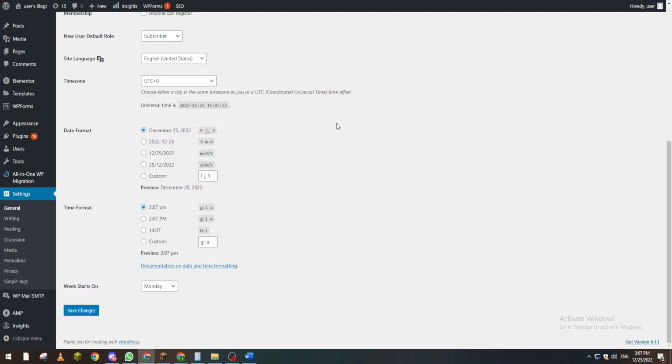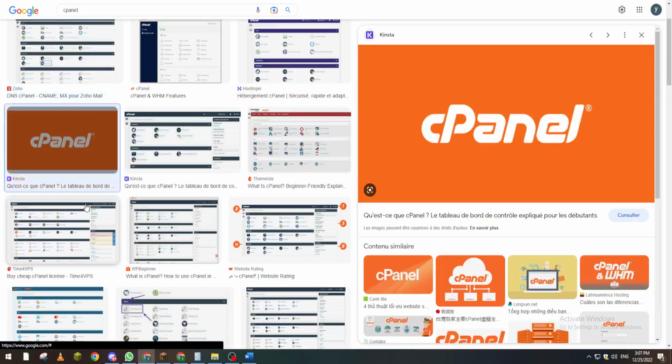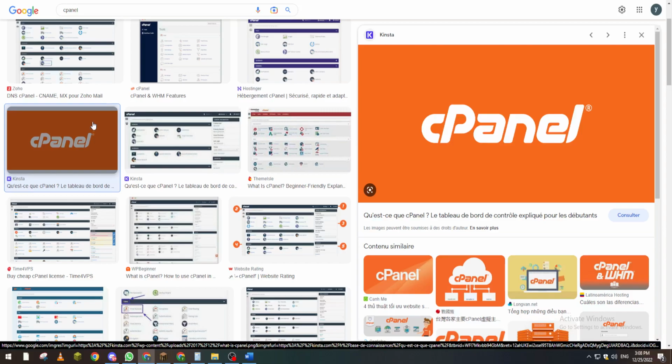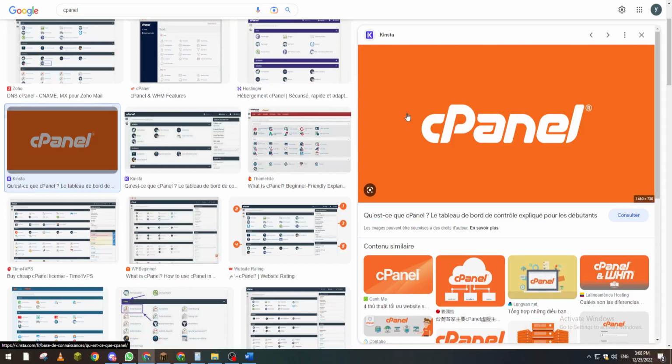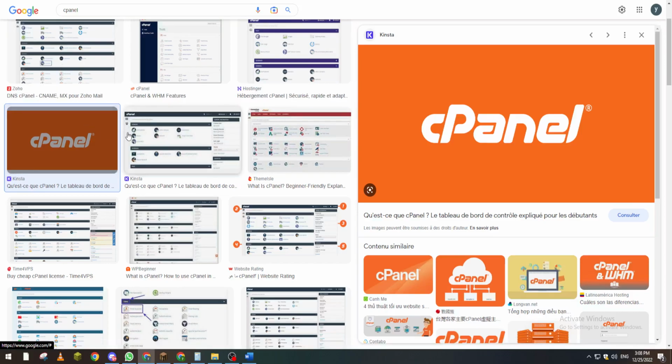The other method is going to cPanel and giving them the information of your cPanel. Of course, the cPanel has all the data of your website, so basically if they get access to your cPanel and your files, which means your data, that means they are admins indirectly to your website.